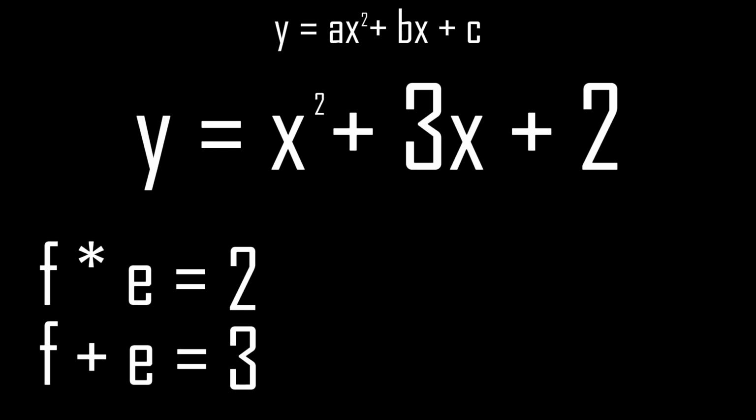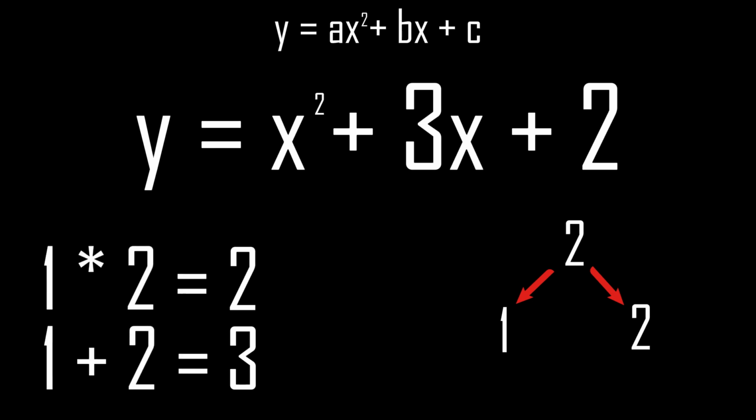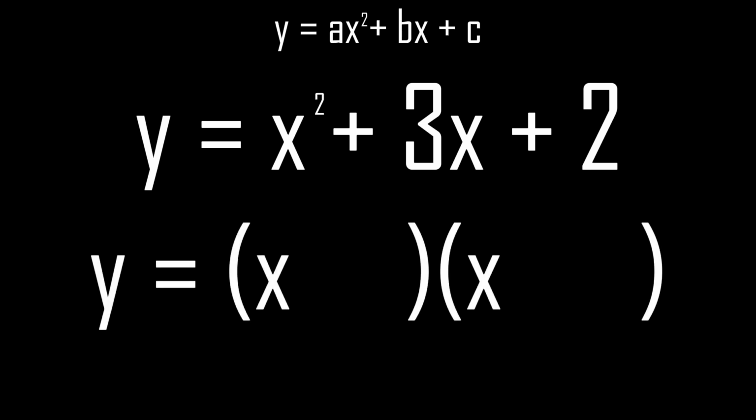One way you can do this is to first write all the factors of 2. There are only two for 2: 1 and 2. Those two numbers add to 3, which means they fit our criteria. The next step is to write it out. You should always write down the shells. Now write down whatever numbers worked. In this case, it was 1 and 2.